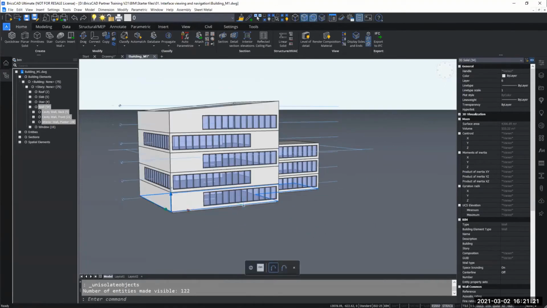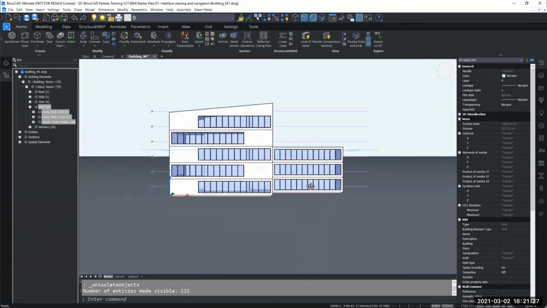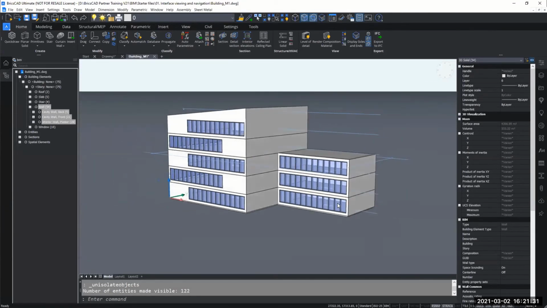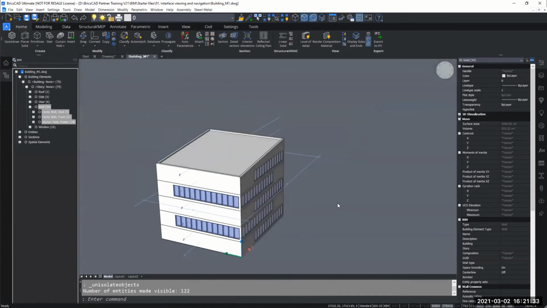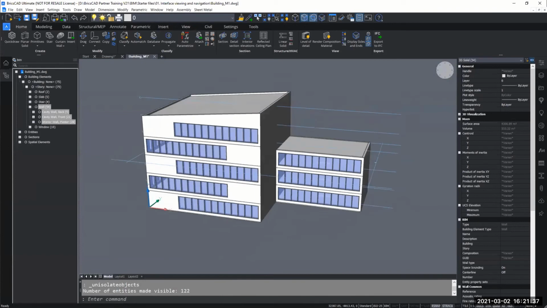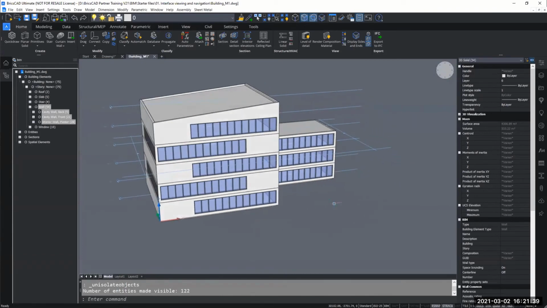And then to orbit, if you hold down your shift key on your keyboard and that wheel button, that allows you to orbit. Now, I also have a 3D connection mouse. This is not required, but it does make panning and zooming and orbiting very smooth. So if you do a lot of modeling, that is something that you might want to consider purchasing.